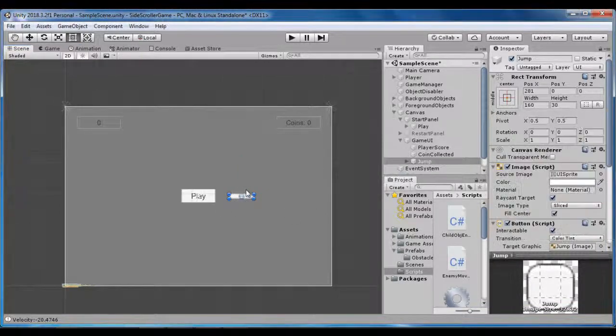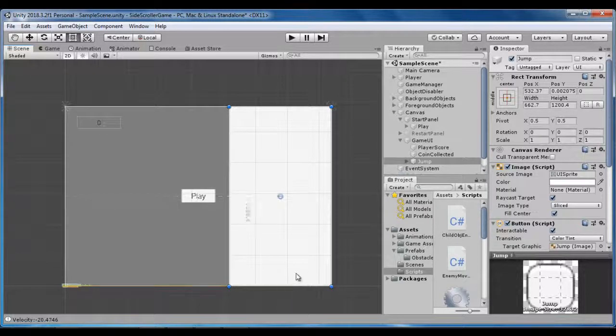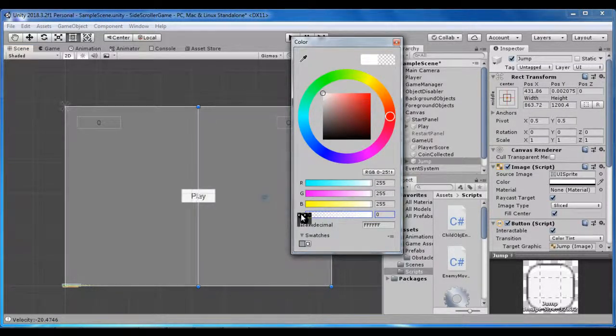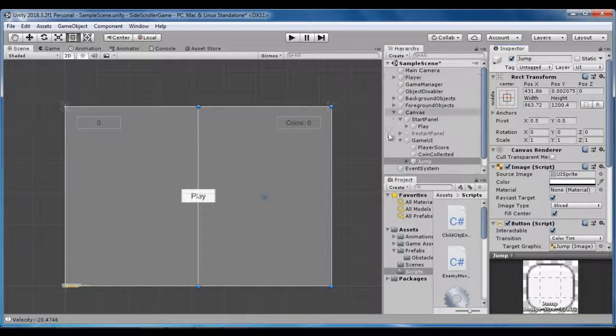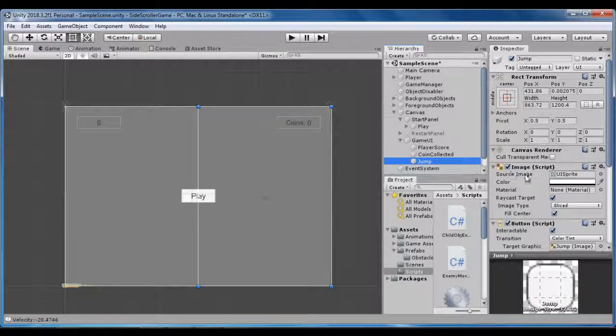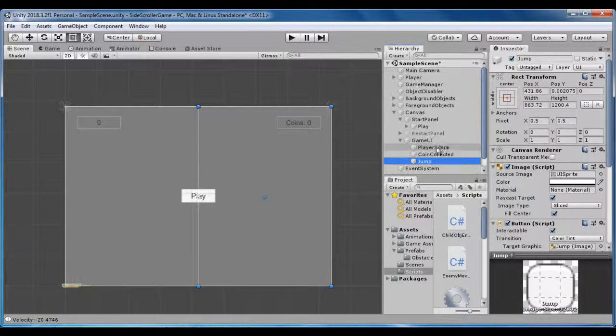So scale the button to cover from middle of the screen to the right end. We want this button to remain transparent, so make the alpha in the colors 0 to make it invisible. We don't need any text for this button, so delete the child object. Also adjust the anchors so that they cover from the middle of the canvas to the right end on both top and bottom part.